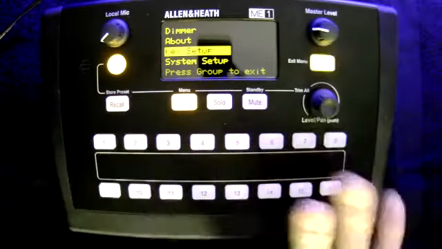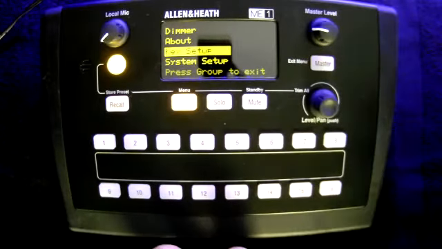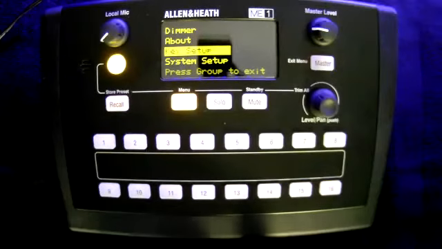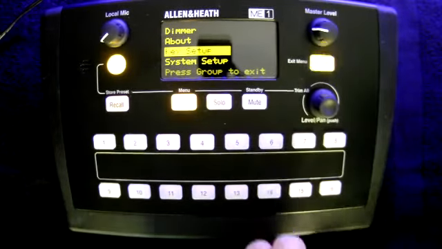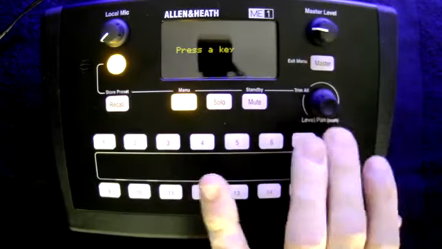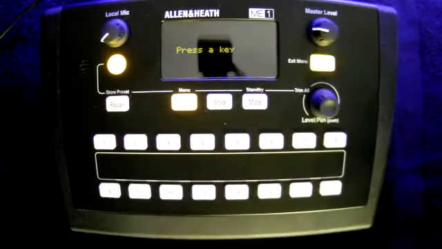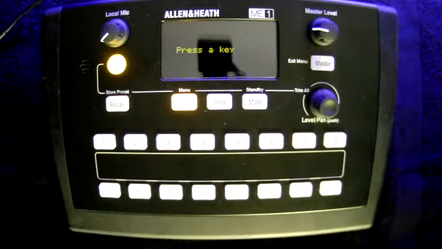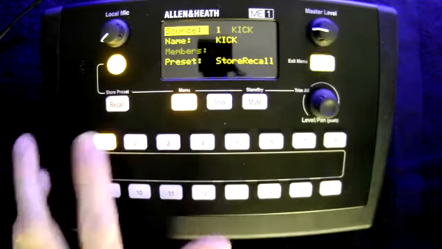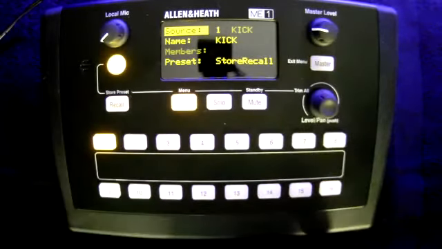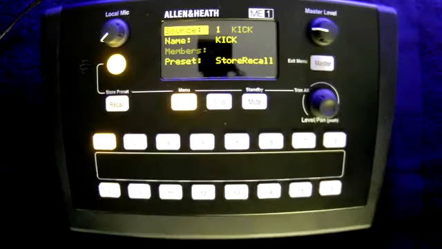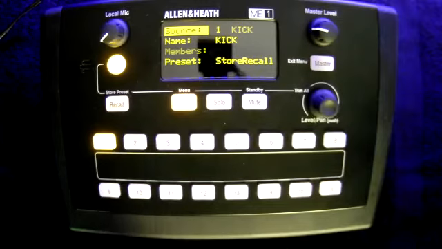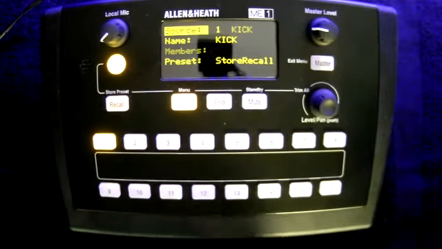So I've got 16 keys, and these, as I said, can be individual sources or they can be built as groups. So let's look at that. If I push down on key setup, it asks me to press a key. I'd probably program key 1 first. So if I press key 1, it's going to tell me right now source is set to kick. That's just assigned channel 1 to key 1 and channel 2 to key 2 by default. That's very nice. Maybe that's not what we want.